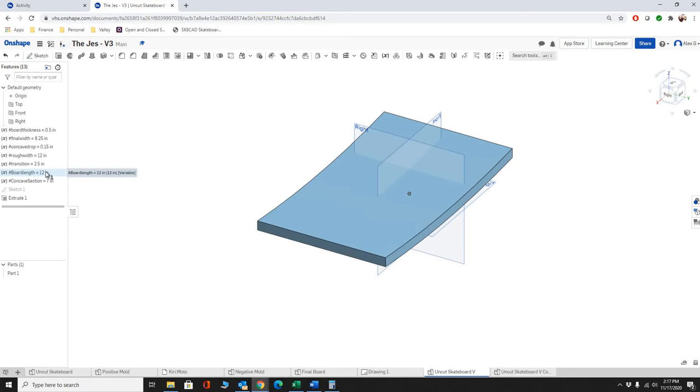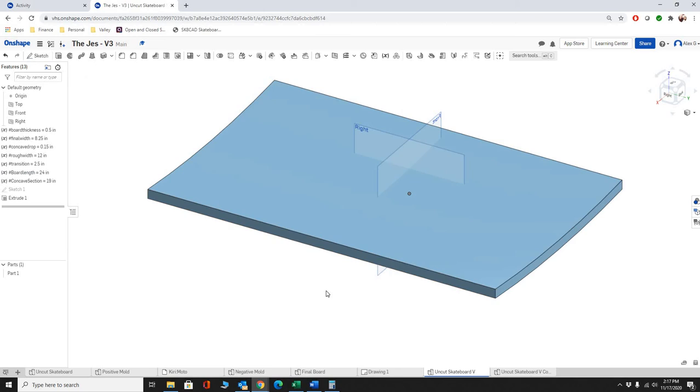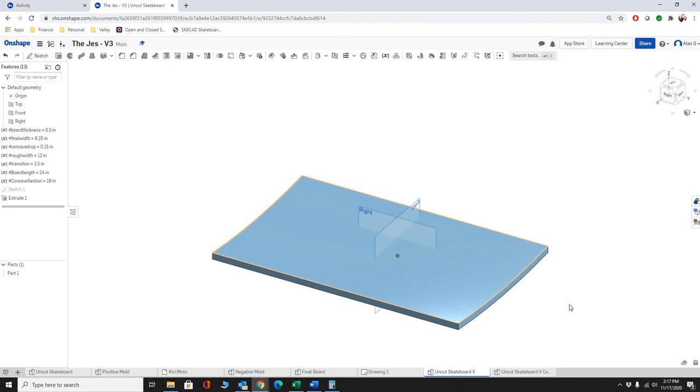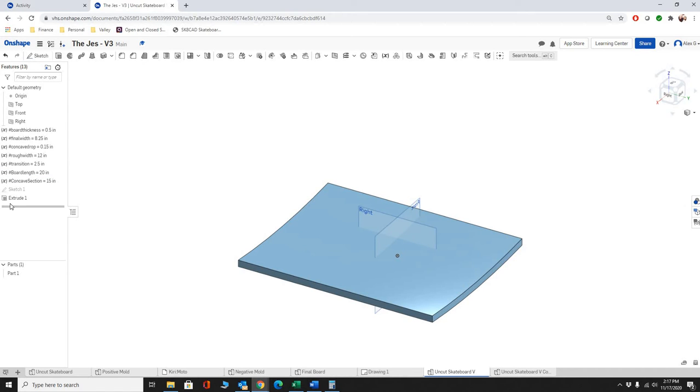So now we can have our board length be a little bit longer. If each kick is somewhere in the distance of 6 inches, that would leave 24 inches for our board length. Okay, and so we'll just maximize it at this point, and we can take that down just a little bit. Let's go 20 inches board length. Okay, there we go. I like that a little bit better. Okay, 15-inch concave section. That makes a little more sense.